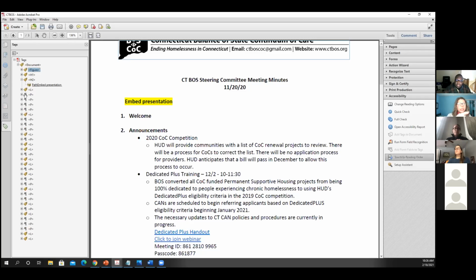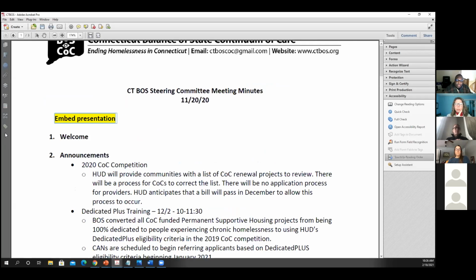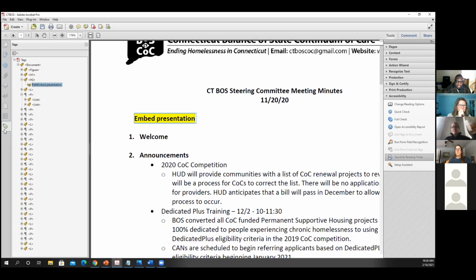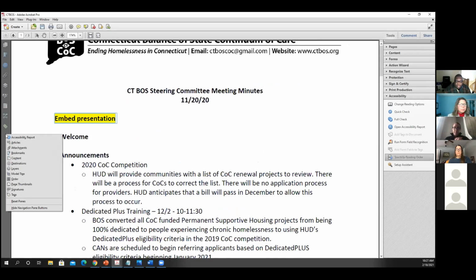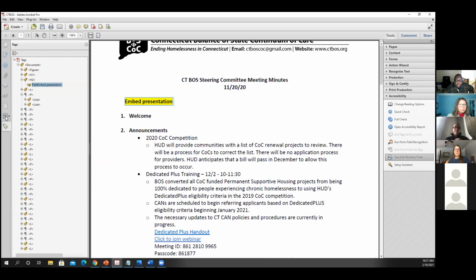So how do you get to see this on the document? On Acrobat Pro, which is highly recommended, if you right click, you may not have this set up, so you pretty much have to do it the first time to set it up, but this will probably be blank if you have never had this open before. You can check off all the ones you want to see. So this is the tags feature. You want to have the order there as well. Primarily these two, all the rest are optional, but these are the most focal. So the tag, and this would be the order.